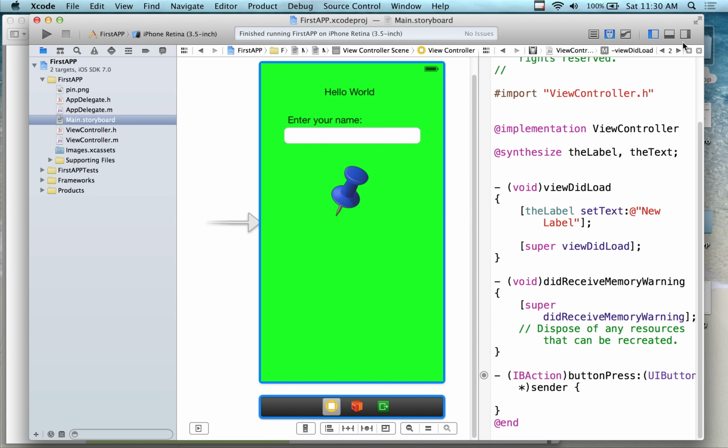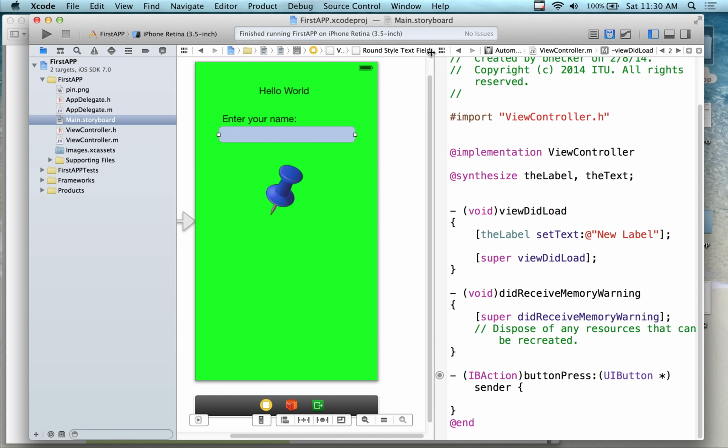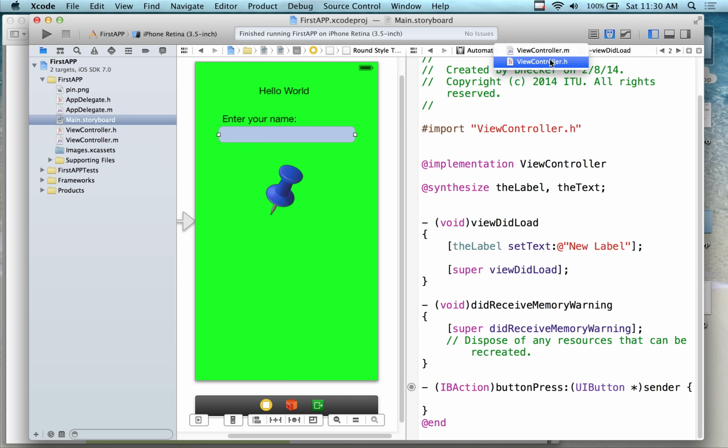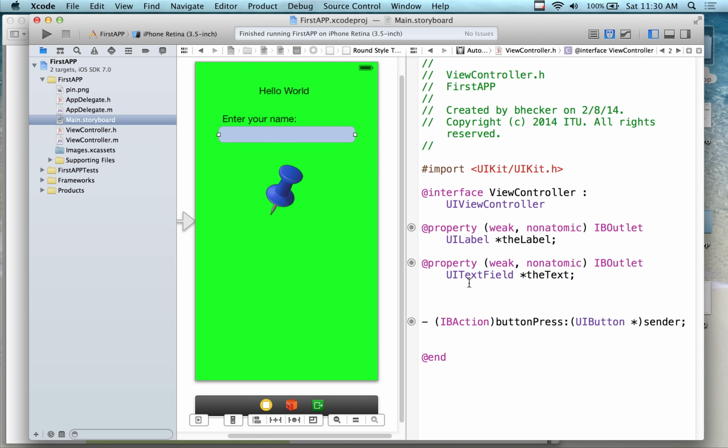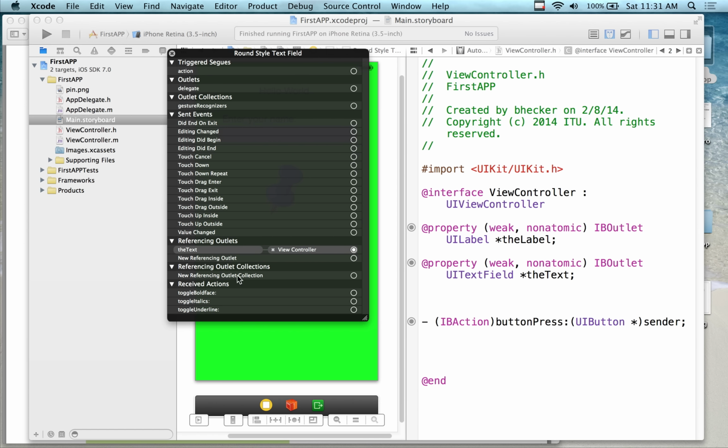We have to wire another event. We have to turn this property over here. We have a property. We can leave the property alone. I'm going to click on my viewcontroller.h file. So I got viewcontroller.h that came up. I'm going to, instead of control dragging the text field, I'm going to right mouse click on the text field now. And it is the right mouse click button, by the way.